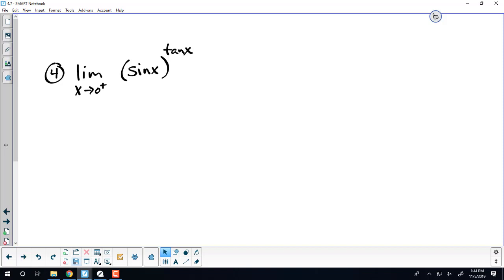So this is where you have to use B, right? Yes. How do you convert it? So far, this is how I would do it. When you try to do it just with the service, and then change it, you get your taxes. So what it's going to do is take the natural log of sine x. Then you get your 0 times infinity. I thought it had to be 0 over 0. Well, yeah, but now we have to get it there.